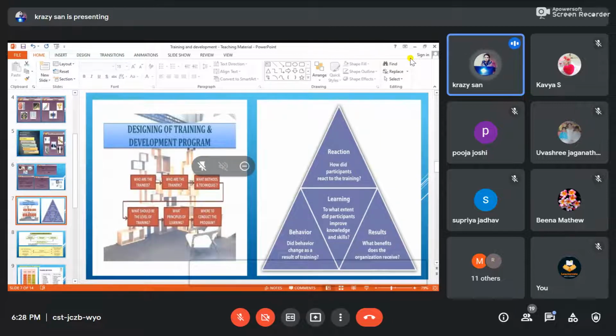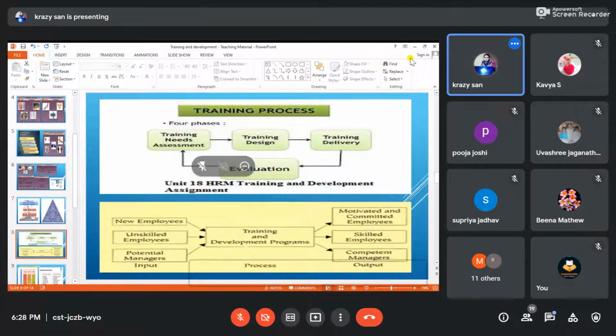So when you see this pyramid, you will be able to understand all the concepts. Everything comes over there: the freshers, middle level, new employees, already hired employees, or older employees. Results, what benefits the organization receives. So this concept is made to understand in a practical way in pyramid positions. Till here, any confusion, please come up.